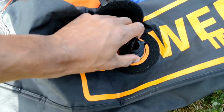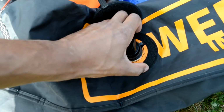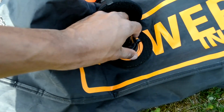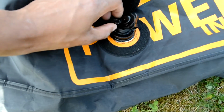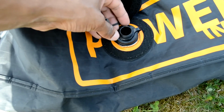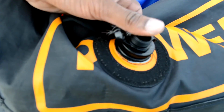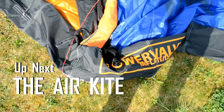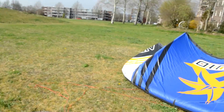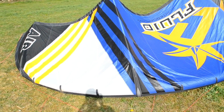So just screw it in and it will lock. You're done. Make sure there's nothing in between, like the small rope to keep the cap in place. That will leak some air. So be sure it's just the cap into the hole like this, nothing in between, nice and clean. So I'm gonna pump it up, and then after I'll see you again with all the features of the air kite.